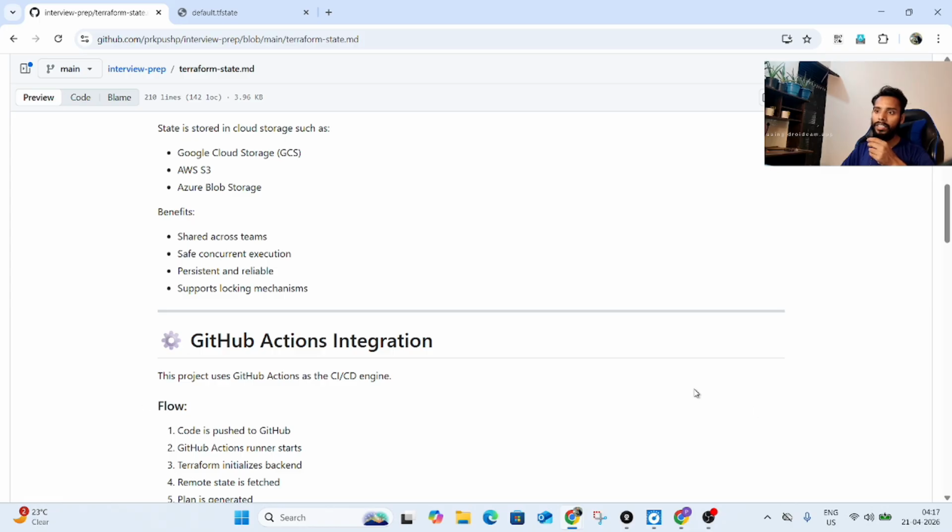So in that case, Terraform uses state locking. That simply means only one person or one process can modify state at the same time. The other person must wait for the first one to complete, and only then is the lock released so that they can start working on their operations.